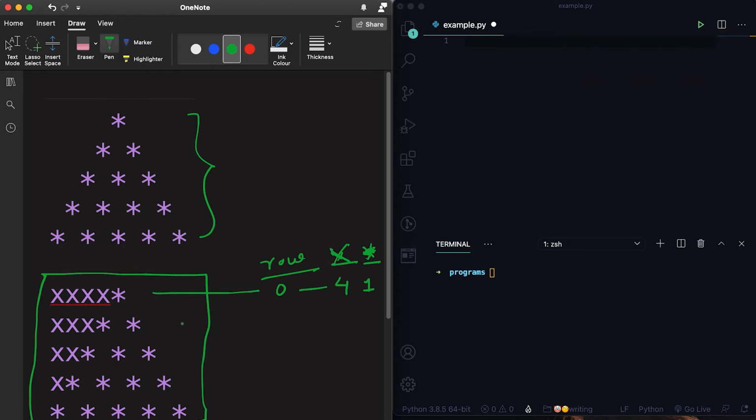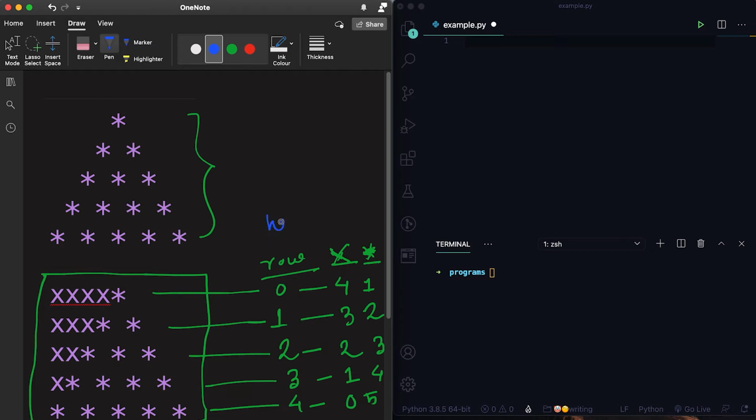For row 1, we are printing 3 x and 2 stars. For row 2, we are printing 2 x and 3 stars. For row 3, we are printing 1 and this one is 4, and for row 4 we are printing 0 and 5.